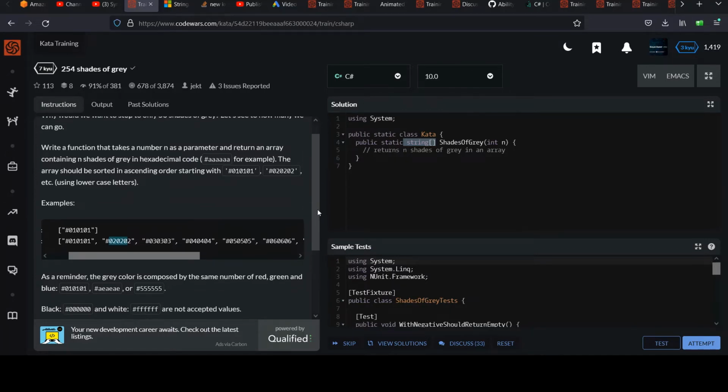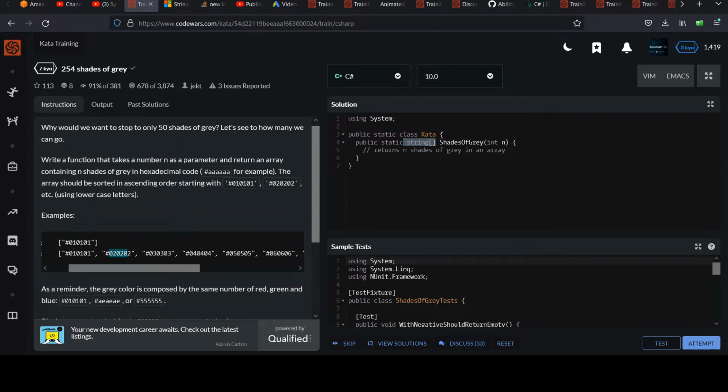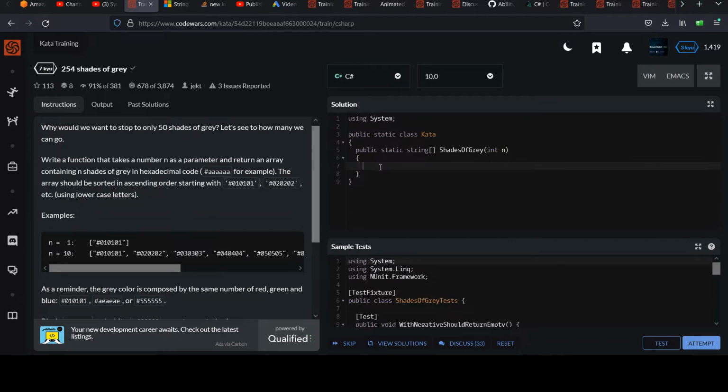So basically, well, you know what to do. I'll format this while you pause the video and try it out, and then I'll explain my approach for solving this. All right, so you've had a chance to pause. I'll do a simpler solution where I won't use any LINQ, and then I'll do another solution to make it more concise with LINQ.